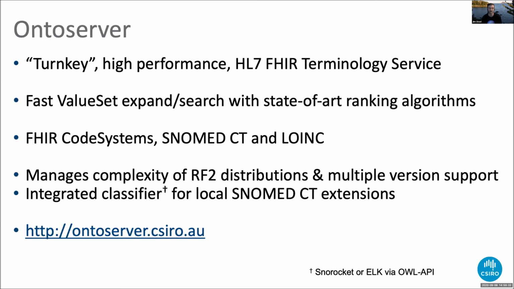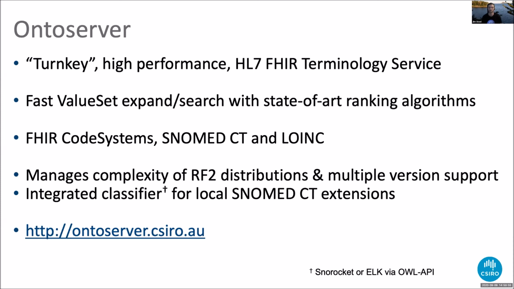So it has fast value set expand and search, and that has ranking algorithms. So with Ontoserver, when you provide a filter, the codes that come back will be sorted in order of the best matches. So the best match against your search term will be the first code that comes back, using a ranking algorithm that we've worked on for many years. It supports arbitrary FHIR code systems.